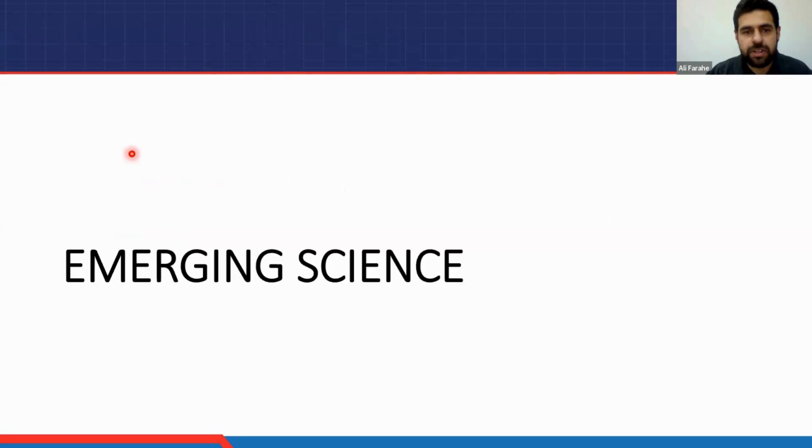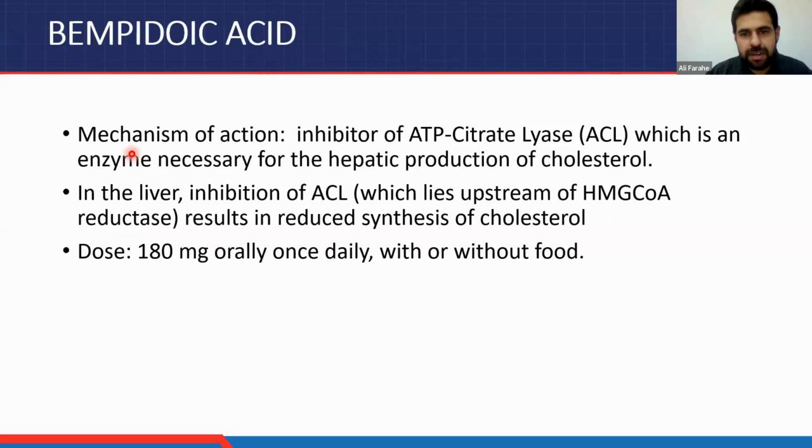with vitamin K supplementation. So certain novel therapies I'm now going to quickly go through because I have lost some time with the lecturer issue. So first of all, we have bempedoic acid, the drug which has been making waves in Pakistan these days. This is basically an inhibitor of ATP citrate lyase, which is a step in the cholesterol synthesis pathway upstream of HMG-CoA reductase. The dosage is 180 milligrams once daily with or without food.